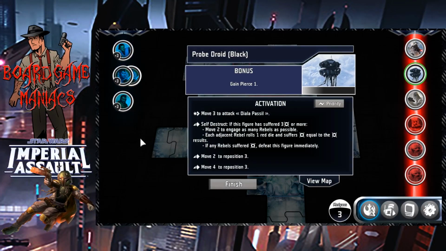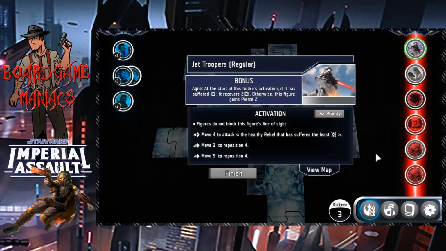So again, oh crap, I forgot to do this, but it doesn't matter. Just going to click on finish. So the Jet Troopers and the Snow Troopers are the only ones left to go. The Jet Troopers bonus is Agile. At the start of this figure's activation, if it has suffered damage, it recovers 2 damage. Otherwise, this figure gains Pierce 2. That is horrible and scary.